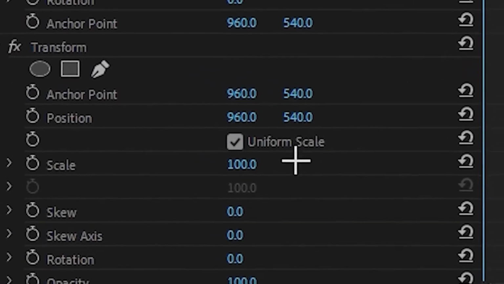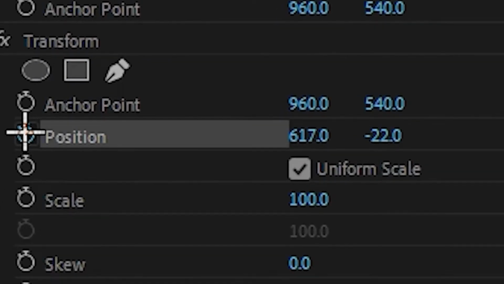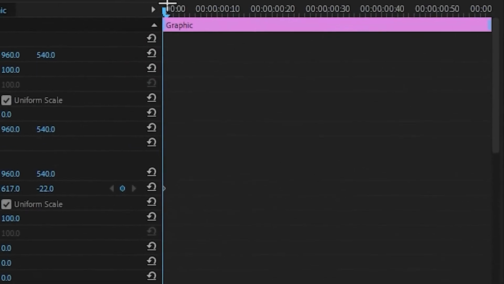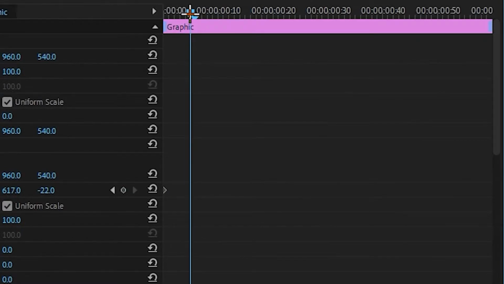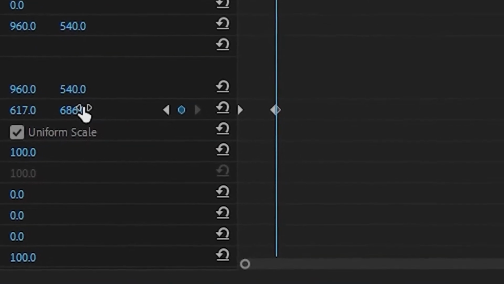So go to your effect controls and use the position tool to move your text in this spot right here, just to where you can't see it. Then go over to effect controls and make your first keyframe. Anyone else having deja vu? Just me? Okay. Next, drag your cursor to about right here and then move your text down towards the middle of the screen. This should create a keyframe at this spot automatically for you.